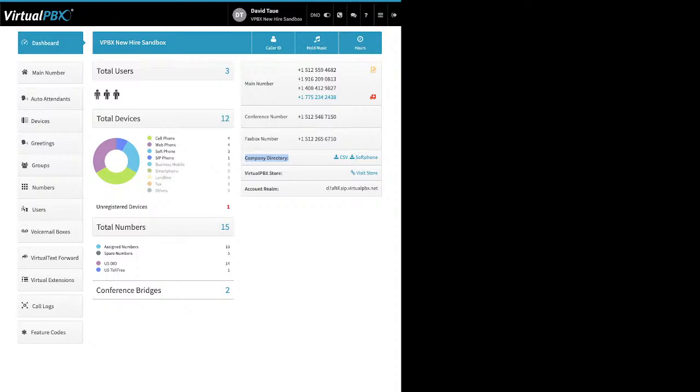The softphone download is for use with the VirtualPBX desktop softphone application. So if you use our app on a Mac or Windows PC, you can download this file, then upload it to the VirtualPBX softphone on your computer. On your softphone, you'll see your other staff members' names in your contact list, and you'll be able to see the status of their VirtualPBX softphones.